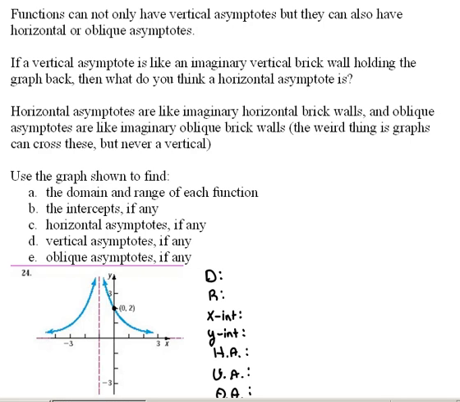Okay, so we've been talking about vertical asymptotes and domains of functions, but not only can they have vertical asymptotes, they can also have things that are called horizontal or oblique asymptotes.